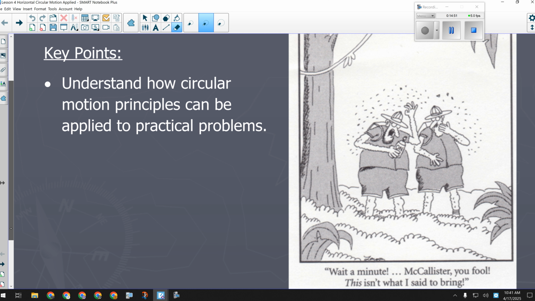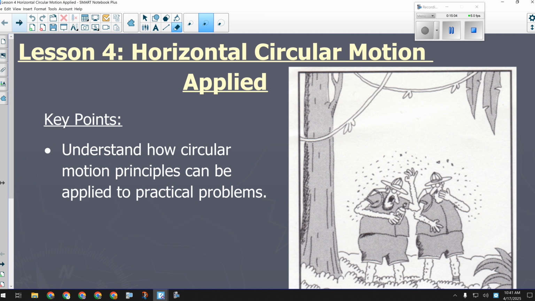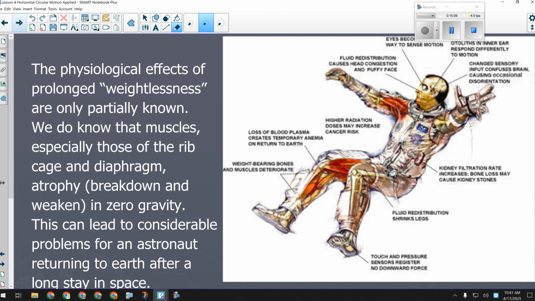Because most of the time your eyes are subjected to gravity, and so they stay a certain shape. But at zero gravity, they start to flatten, and that can really affect your visual acuity, in addition to a host of other problems. Some of those problems are on this diagram here. If you're not using your muscles, they atrophy. Your muscles are made of certain compounds, and those end up having to be filtered out by your kidneys and your liver, and that's hard for them.